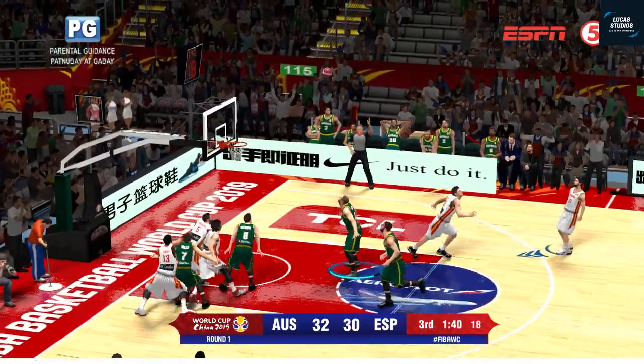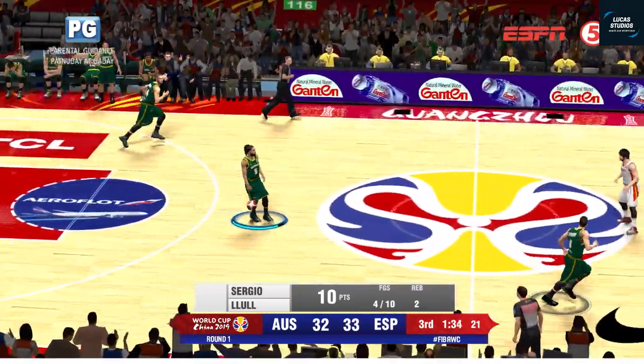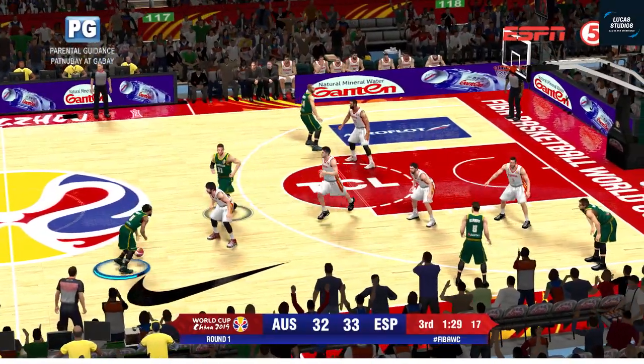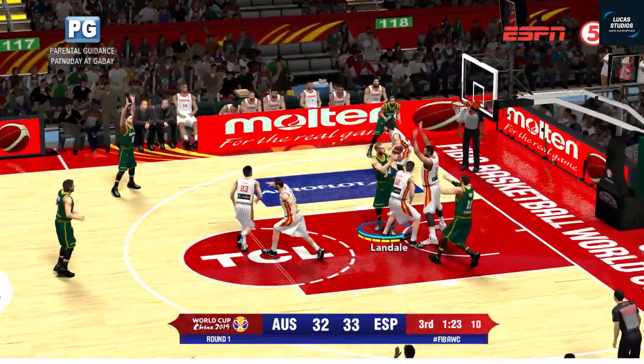Here's Huey. 7 points in the game. And the shot is good. Guys, we're not through three quarters of play, but six lead changes already in this one. Yeah, it's been a really good game for sure. I mean, it looks like it's going to stay tight throughout. Yeah, very competitive action. I agree with you, Clark. I mean, this one could come down in the last few minutes the way it looks.